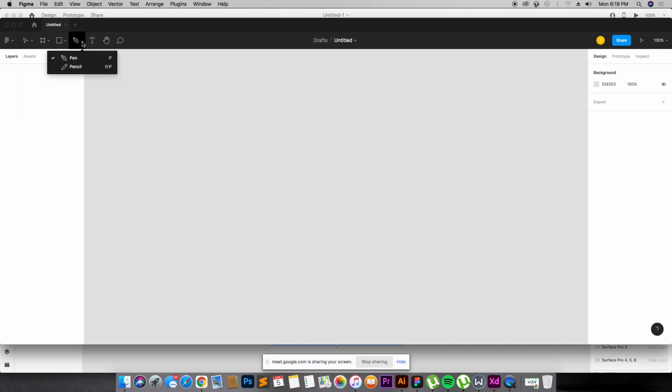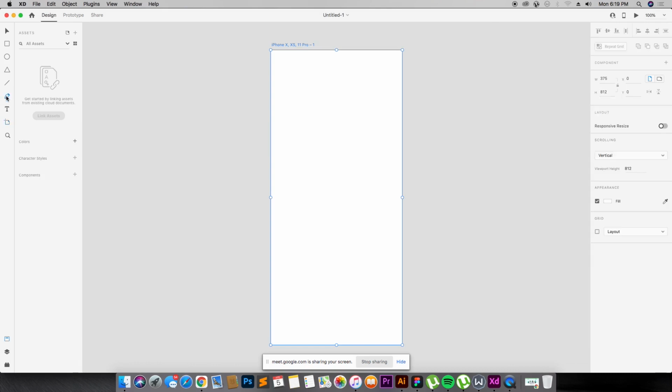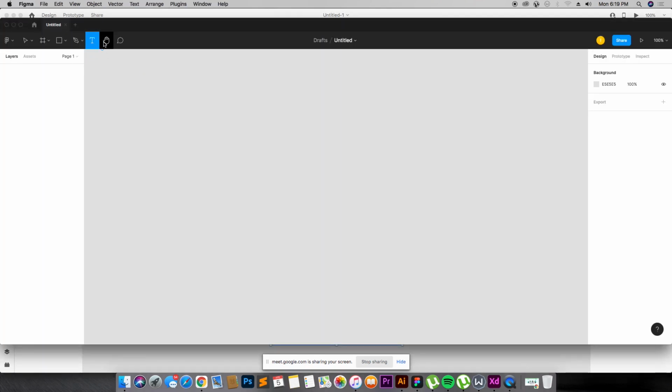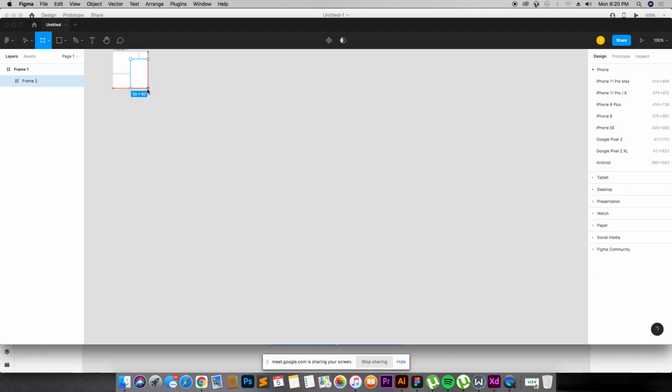You have your pen tool, which is the same thing we have over there, and then we have our type, our hand, and comments if you want to have comments. So that's the tool section over here. Frame for Figma, artboard for Adobe XD. So Adobe has its name for it, and Figma has frame.